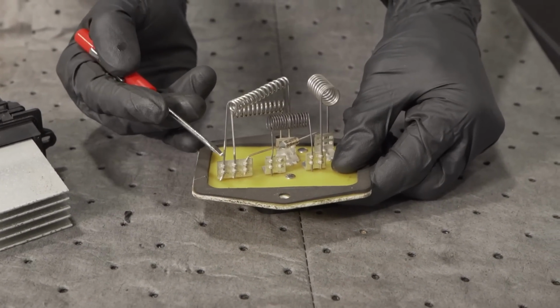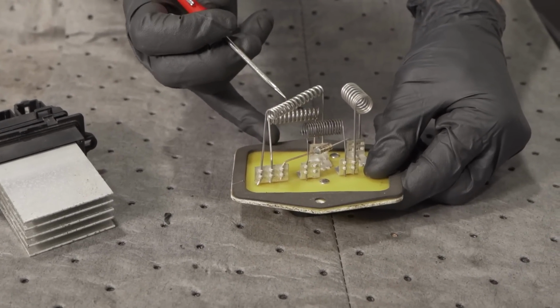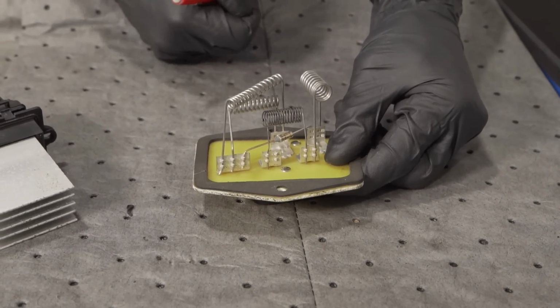Now with all that said, we can get to the most common issue that you're going to have with the blower motor setup, and that typically has to do with the resistor itself. Like I said, in the resistor, it's supposed to have different areas that have different resistance. So when power is making its way over to that blower motor, it has to stop at the resistor first. The resistor says exactly how much power is going to make its way to that blower motor, and the blower motor is going to go ahead and do its job with that amount of power. The more power, the faster it's going to go.